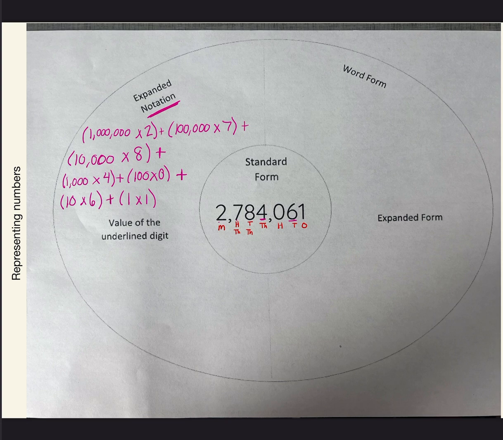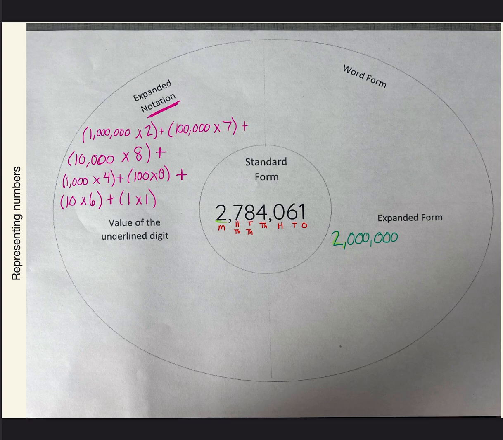Instead of writing it all spread out like we did over here, what I can actually do is just write what the value of this is. So I go down the line and I write what the different values of these digits are. For example, starting in my biggest spot, this million spot right here, I know that in that million spot, that digit, which is 2, doesn't represent 2, but it represents 2 million.